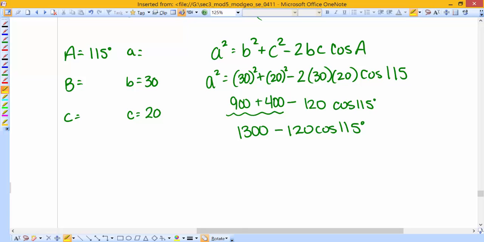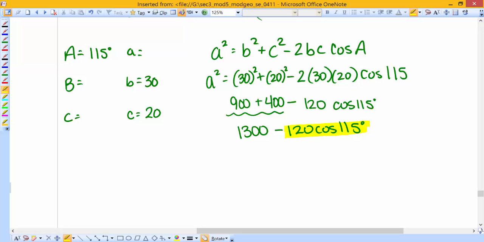The next thing that you must do is 1200 times the cosine of 115. You cannot subtract. Multiplication comes before subtraction. So in my calculator, and we'll have practiced this in class, so it shouldn't be too bad, it's 1200 cosine of 115, calculator in degrees, and I hit equals.